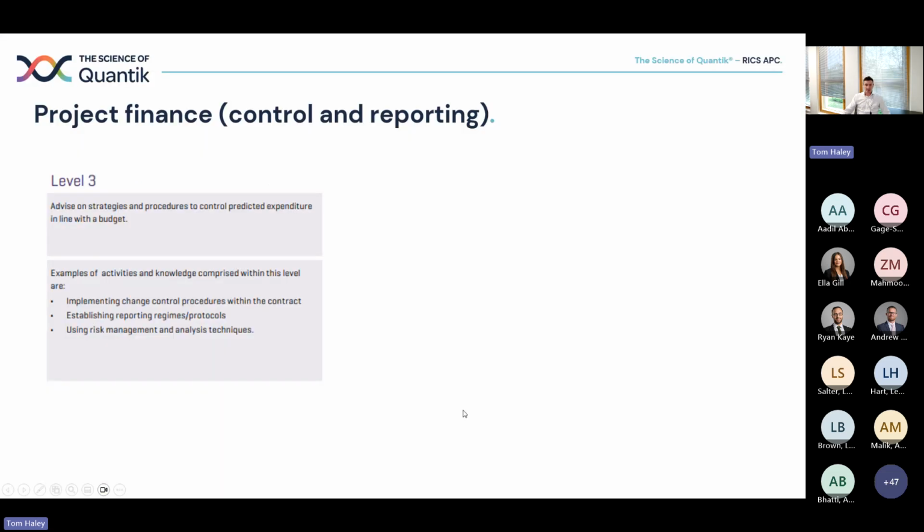As far as project finance control and reporting goes, there's 3 bullets here. So bullet 1, advice on project team compliance with control procedures could be acceptable, depending on, is it doing or is it advising? There might be different mechanisms in the contract, and advising the project team to follow one and not the other for certain reasons might be suitable. Establishing and governing project controls, and advising the project team on which procedures to follow.